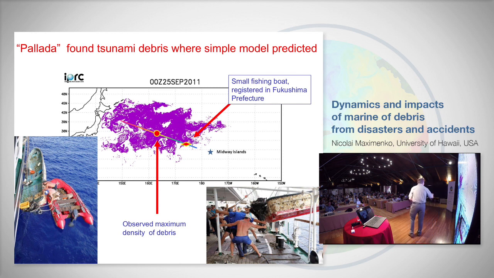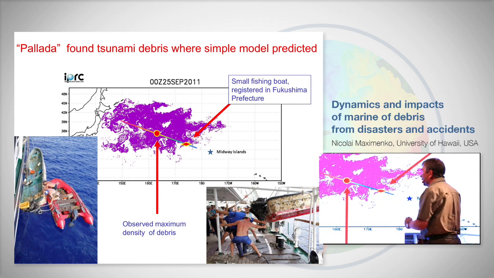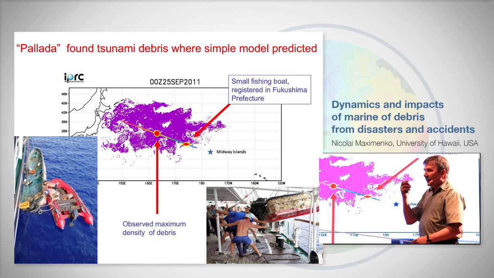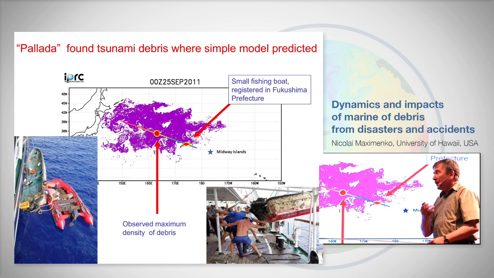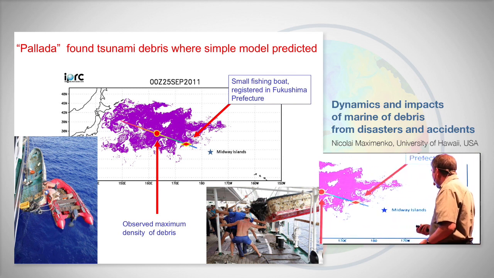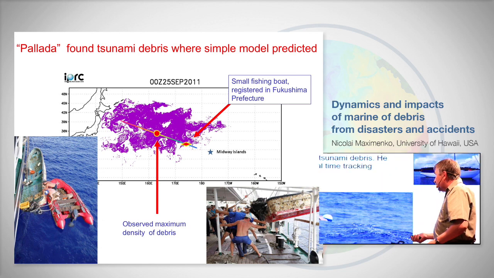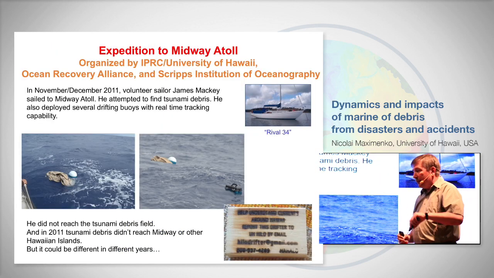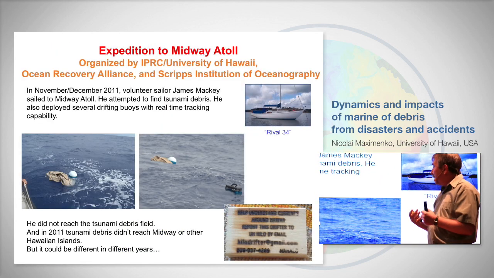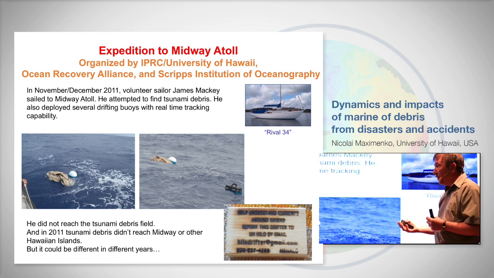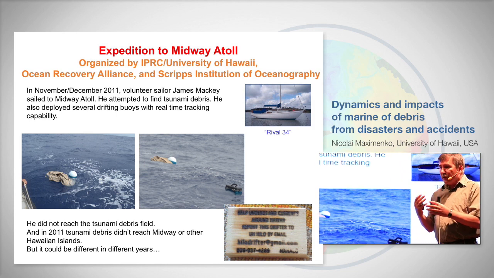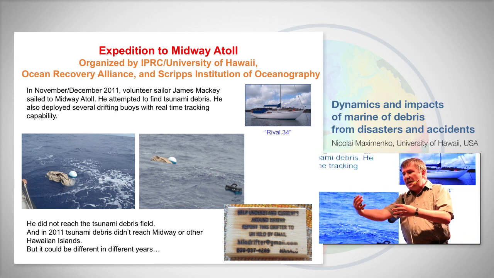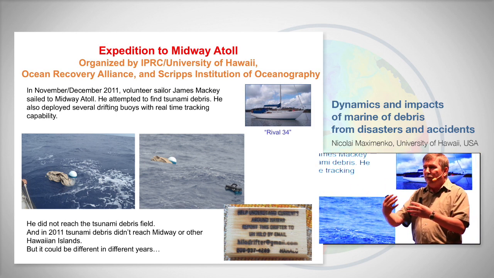And here, their reports are overlaid on our, at that time, very primitive model. Just particles with properties of actual drifters. A model kind of like what I showed you yesterday. So then we organized, we raised some small funding with a private foundation, and we found volunteers who decided to sail to observe this impact of tsunami debris on Midway.